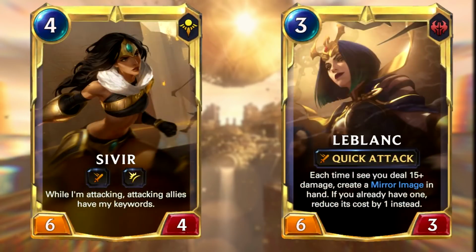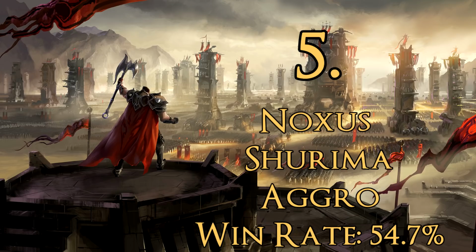LeBlanc is very easy to remove, but against certain decks with no removal she can be very aggressive and later on generate more copies of herself, which in turn can be generating more copies, and you get the picture. Sivir on the other hand is much more solid with spell protection already built in and a keyword designed to be good on attack, making her one of the best aggressive champions out there. Later on she can be a game winning bomb by giving protection to your whole board and maybe giving them Overwhelm to go in for the win. So overall this is a very interesting deck, aggressive with some extent for some combos.